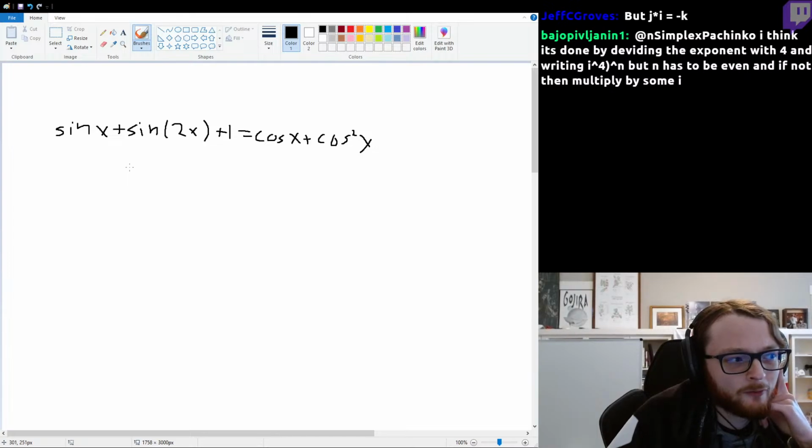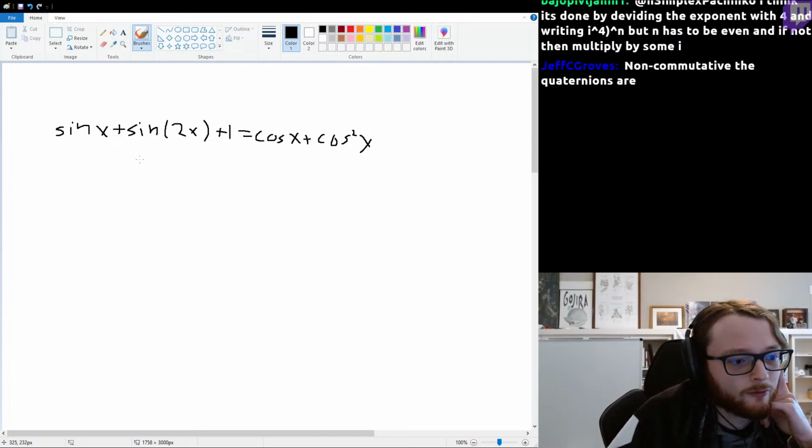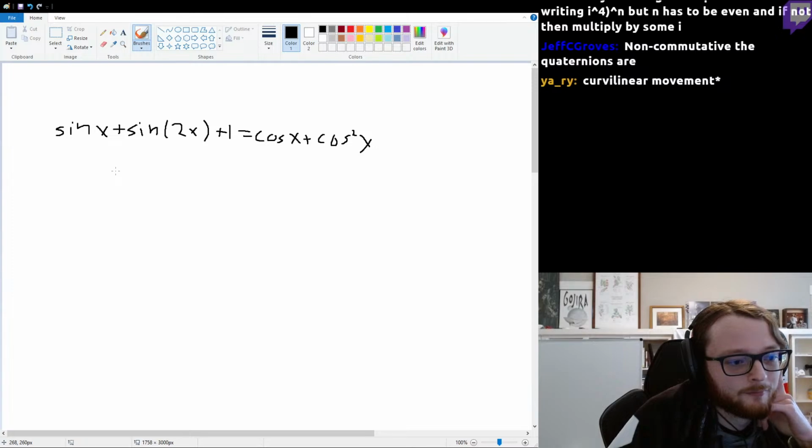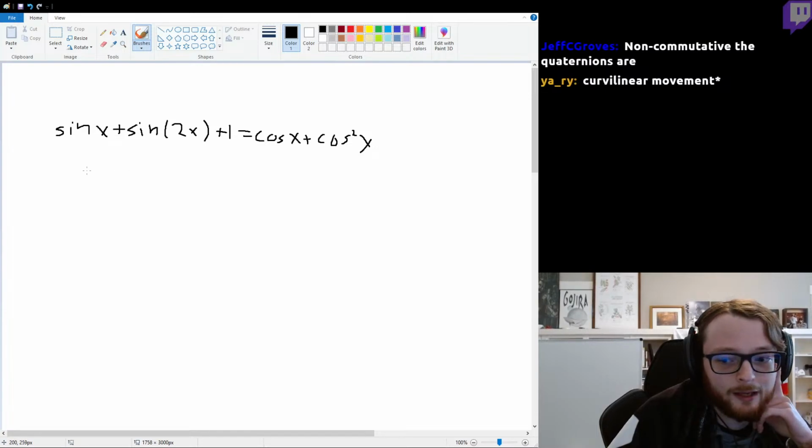Well, fractional powers of complex numbers are not simple. You have to be careful with them. I don't want to say that's where you're going with that, bio, but I'd be careful about taking a fractional power of a complex number. It doesn't work the exact same way as with real numbers.